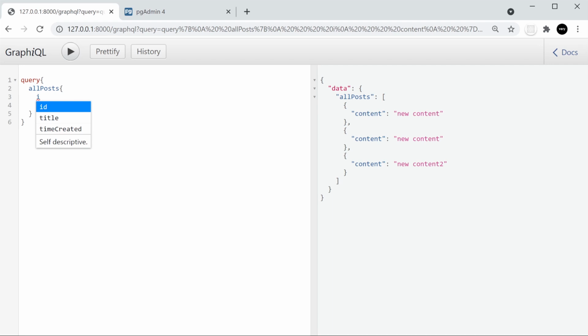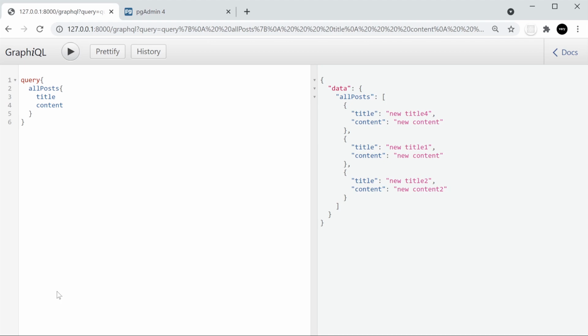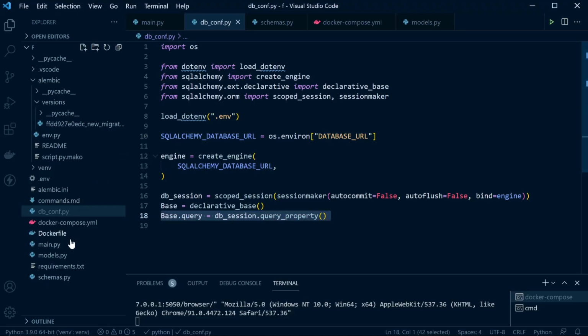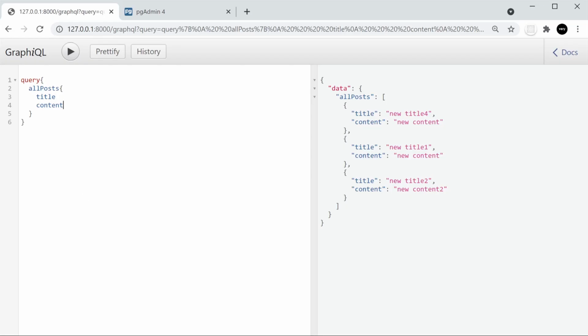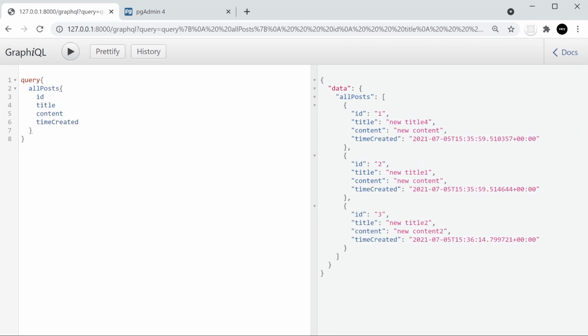queries, you can now see I can also select from a list the information that I wanted to return. Essentially what I've done here in the schema is I've selected everything. By just selecting model equals Post, I now have all the fields inside of that model. I can select any of those fields and return it. When I start typing, it produces a list of all the things I can now return. So I can select every single field and return every single piece of data about every item. So now we have input and output.